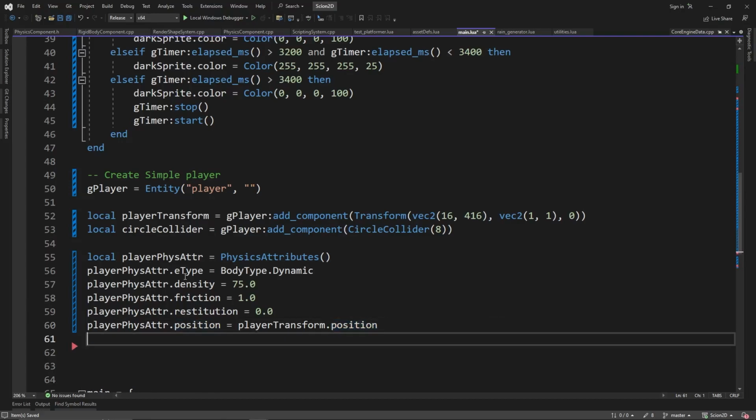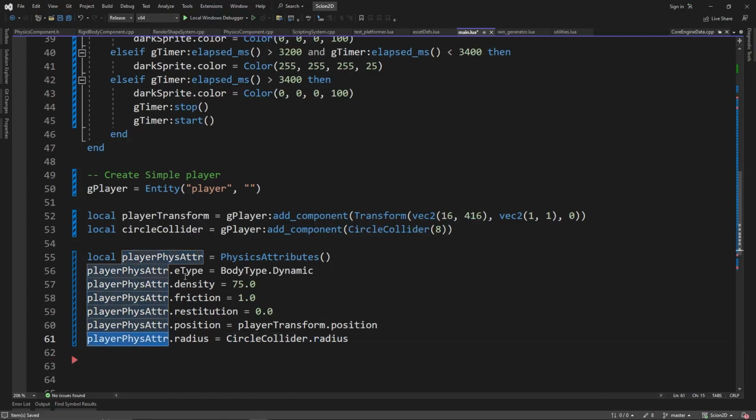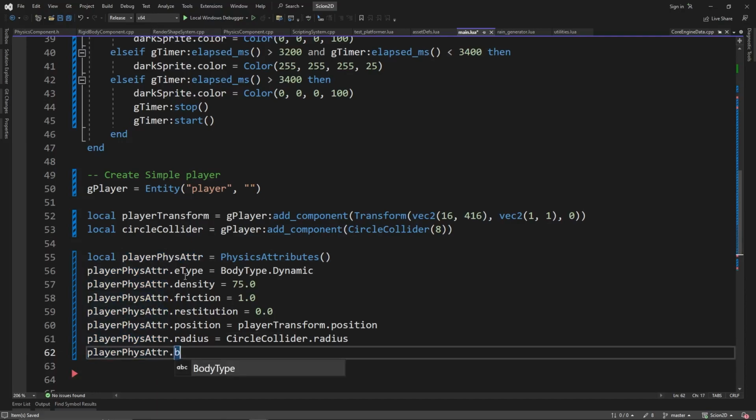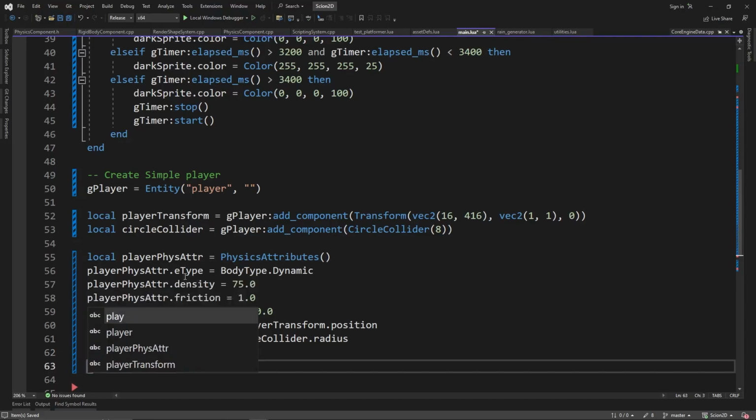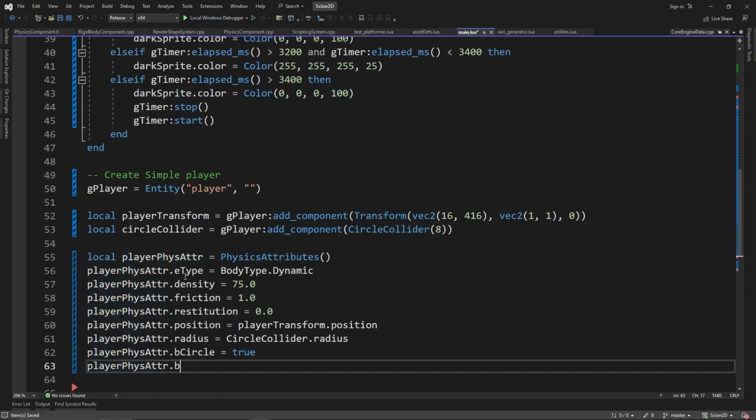Now we are going to say player physics attributes dot radius is equal to the circle collider dot radius. And because we're using a circle, we have to let it know that it is a circle. We also want this to have a fixed rotation, so we go player physics attributes dot b fixed rotation, set to true.